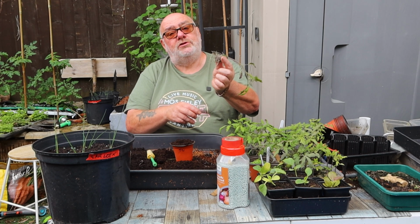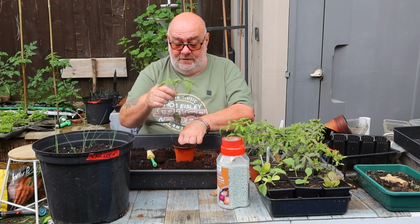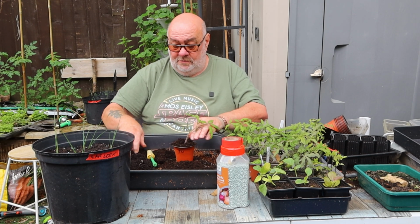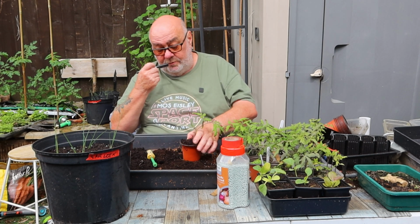There we are, lovely roots on these Jiffy 7s again. I can't understand why people don't like them. Nice and deep, a bit round the top. There we are. Label, or in this case just right on the pot, that's what I do with these.